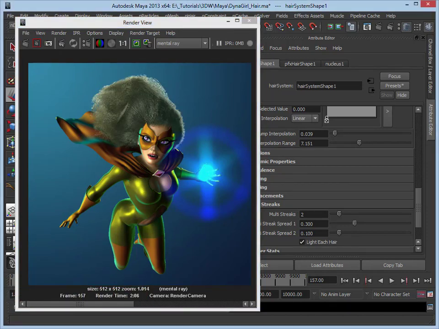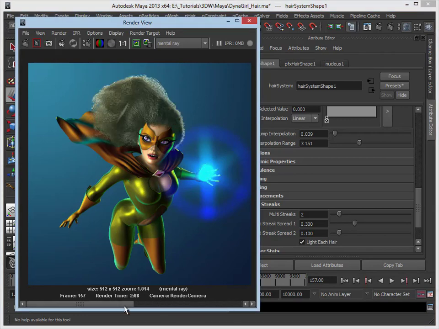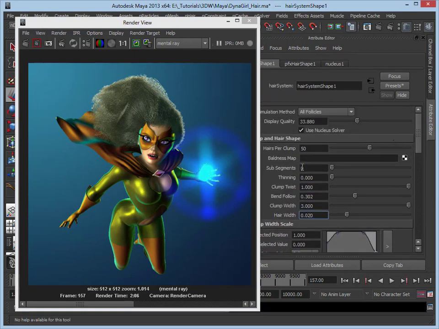So that's the new render, and as you can see, the hair has thickened up quite a lot just by editing those values, and the render time's also increased slightly. If I compare before and after, we've fixed those initial errors. Going back over it, what I should have done is also increase the subsegments a couple, to smooth out the hair a little bit more, as it's looking a little bit rigid at the front here. So you can continue to tweak those to balance out the thickness, also editing the graphs to get the exact look that you're after.